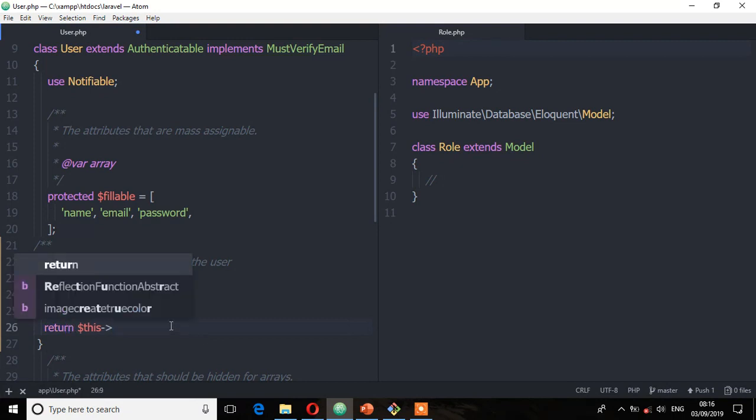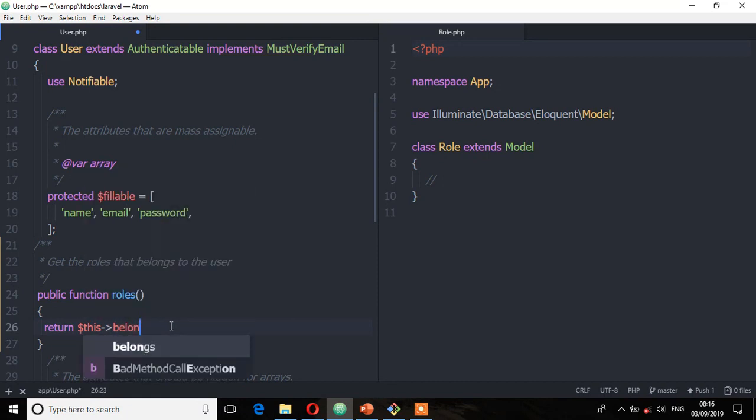There's a typo. So we said the many-to-many uses belongs to many for relation. So belongs to many, and here we're going to use the role.